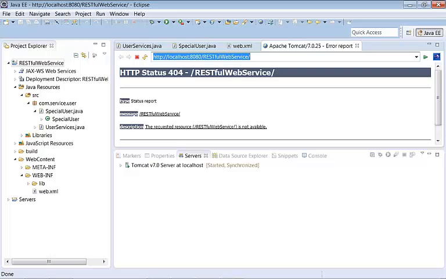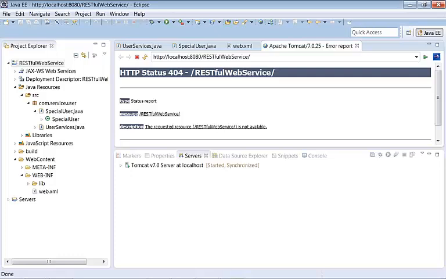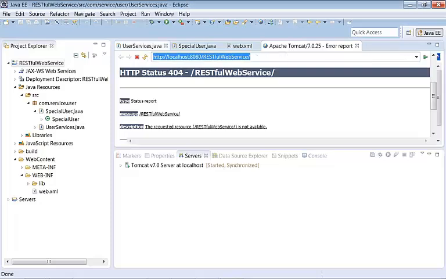To test our web service, we need to hit the URL to our class method like getUser or updateUser. So what we'll do, we'll use the same browser and edit the URL here to match those methods.